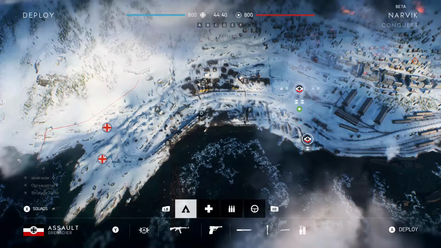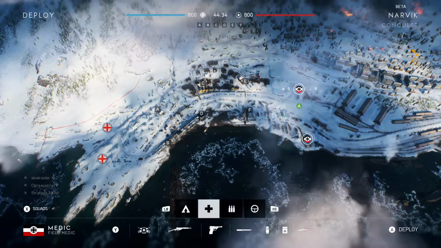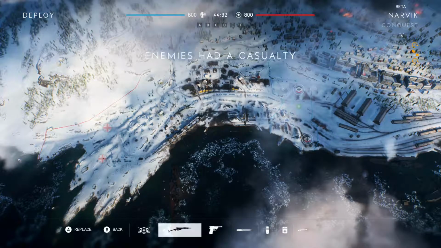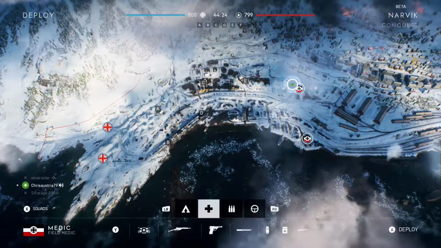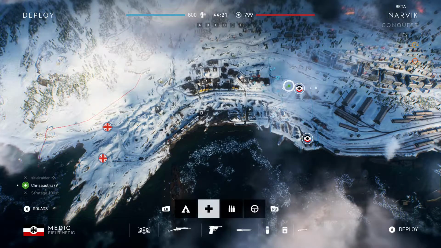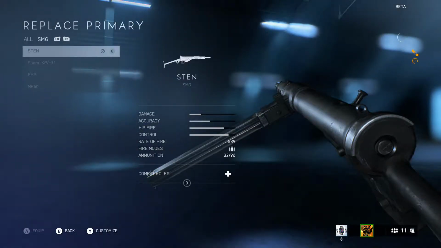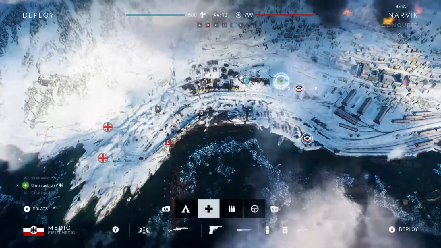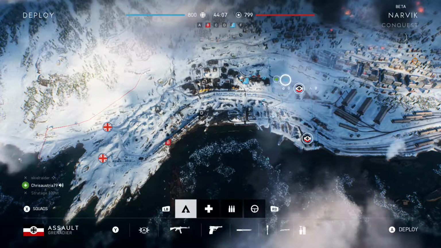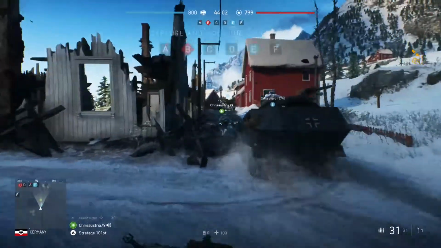So here we are, and we're the Germans again. See what I can do. First enemy soldier eliminated. Can I switch to the MP40? Okay, so it looks like I can't switch to the MP40 yet for some reason. Right, we'll go out with the STG just to start with, we'll see what we can do with this, and then I'll switch over and have a quick go with every class in this game.